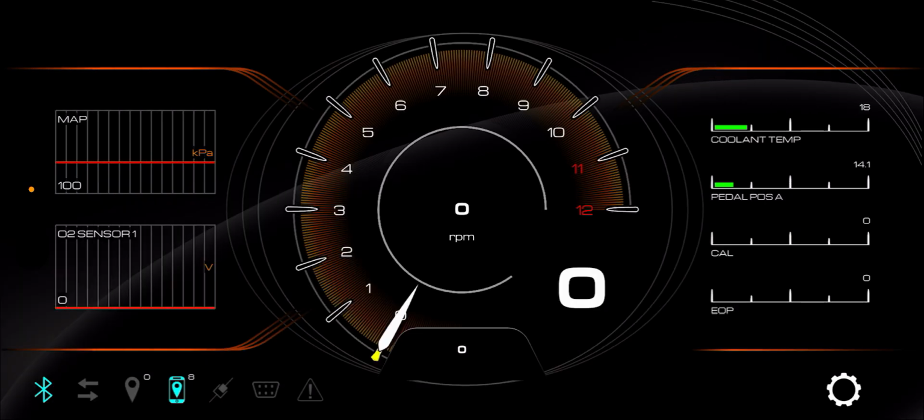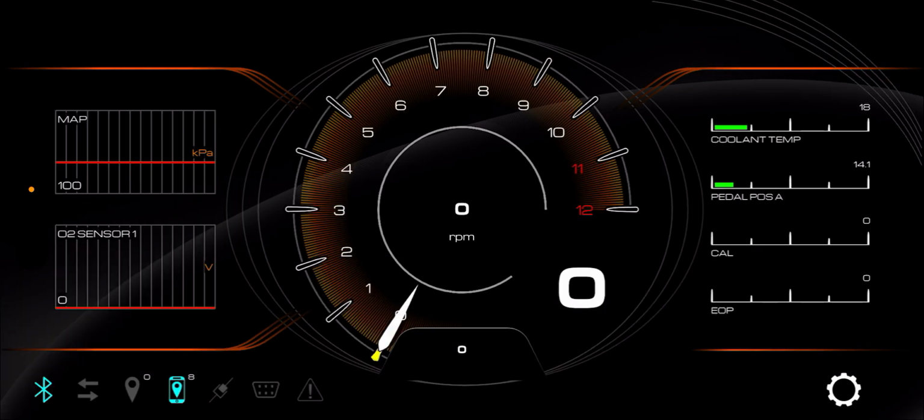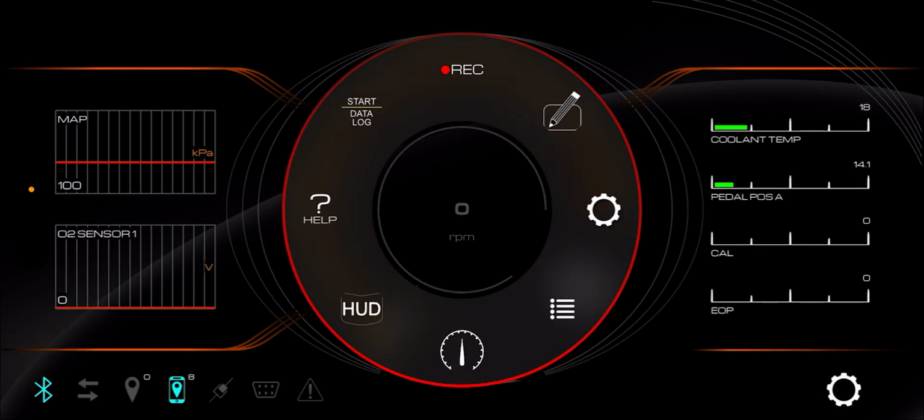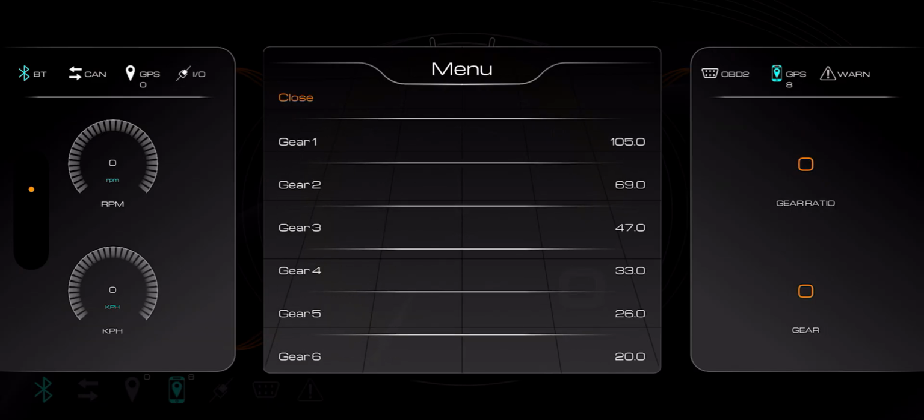One final note that I want to bring up is the gear indicator that's here in the bottom right with the estimated gear. This is basically set up in the advanced menu. So the cogwheel again, go to the advanced menu and you've got set gear ratios. When you start driving, it will use the RPM divided by the vehicle speed to derive a gear ratio value, which will be shown on the right hand side there with the gear ratio.